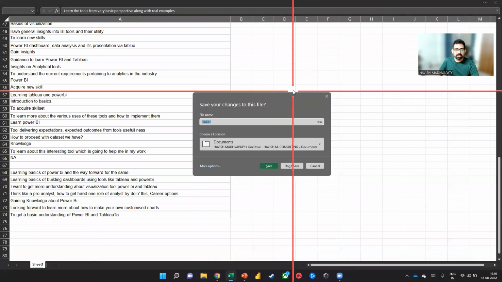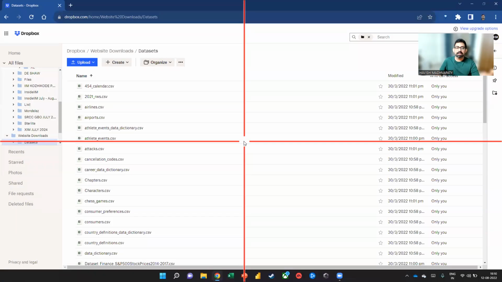Okay. Now the chat window is open to all of you. You can also talk to me whenever required. You can just unmute yourself and speak to me. If the question is a slightly large question, then I will answer it at the end of the workshop. Otherwise, I'll answer it then and there, right? So don't wait for me to stop talking. Wherever you have any question, just put it on the chat window or unmute yourself. I'll be more than happy to answer, right? So think of this like a classroom training. It is not a lecture where I will complete my lecture and then you will ask your question. You can ask questions wherever you want.